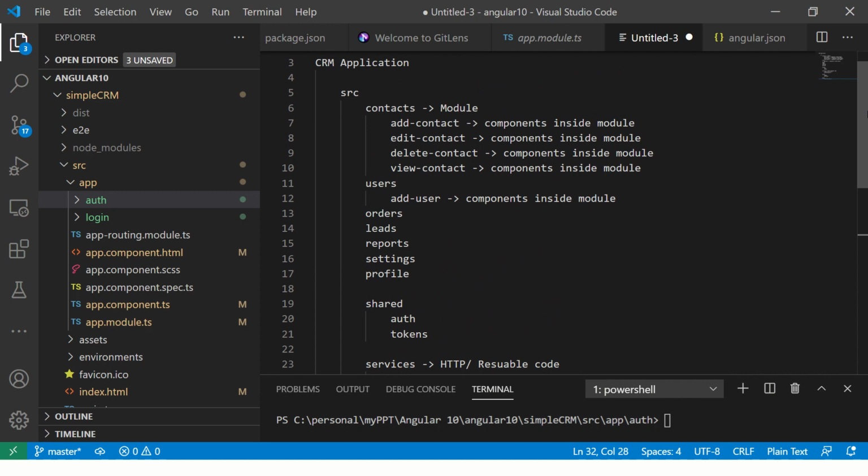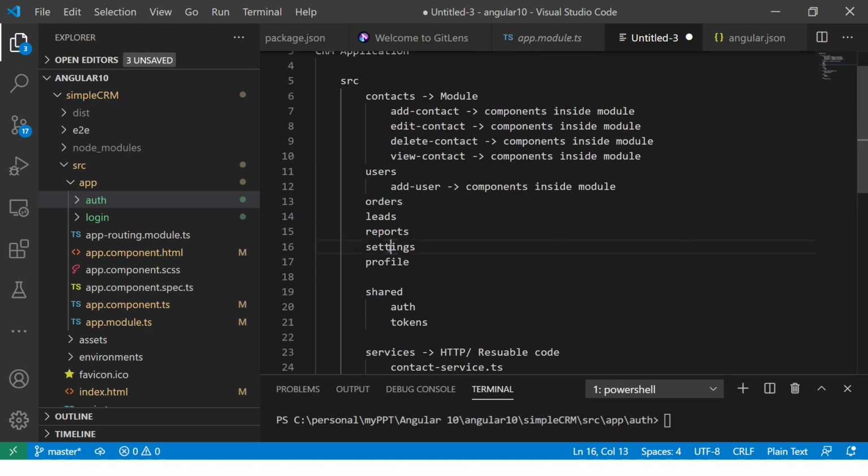Also remember, in a large team you will not work only on one particular thing. Let's say orders. This is a complex module, and there can be multiple people working on it. So when you work in this setup and this architecture of folder structure, your application becomes easily maintainable and customizable, right? So there will be fewer defects. Basically it would be very, very easy for you to manage your application and code.